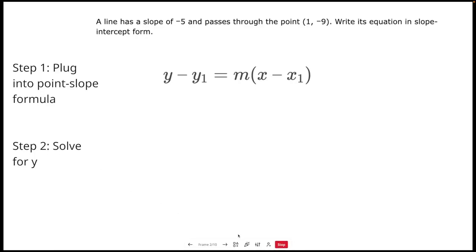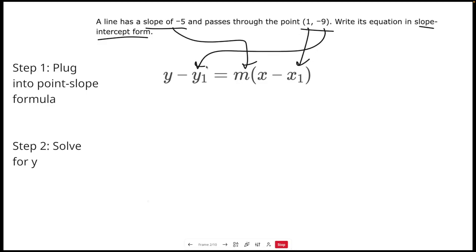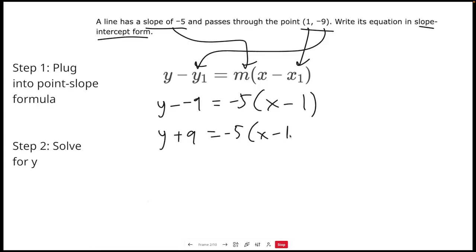All right, so here we have our problem. And they tell us it has a slope of -5, a point, (1, -9), and it wants it in slope-intercept form. So they give us a slope, they give us a point, so we're going to put it into the point-slope formula, right? We've used this before. This was a previous video, so we should know, okay, -5 goes here, 1 goes here, -9 goes here. So now we have y minus -9 equals -5(x minus 1). We change the double negative to a positive. Again, I'm going quickly here because this should be review.